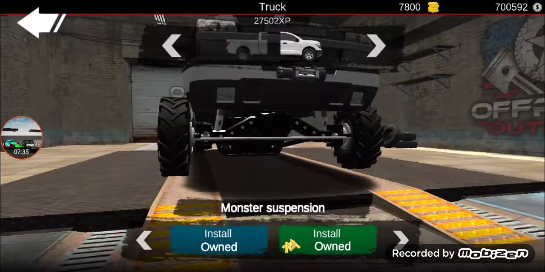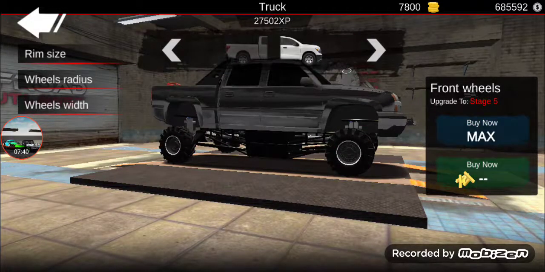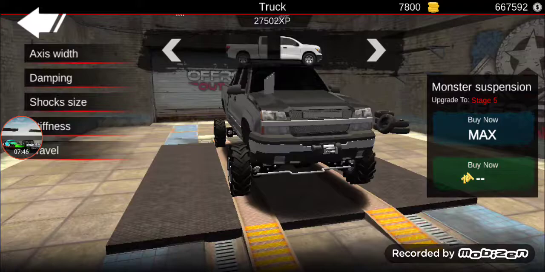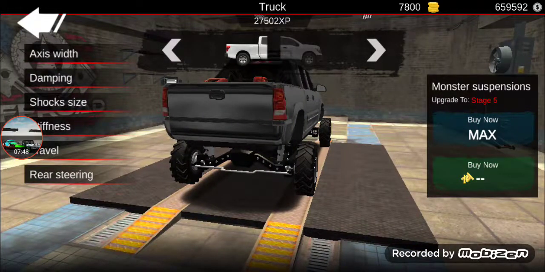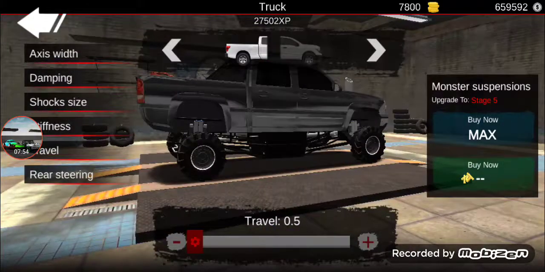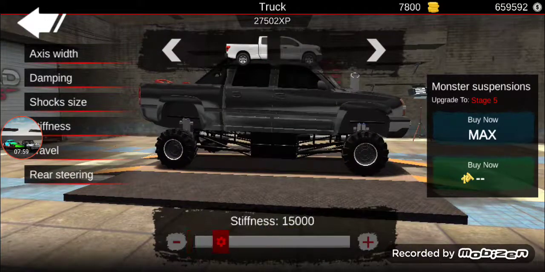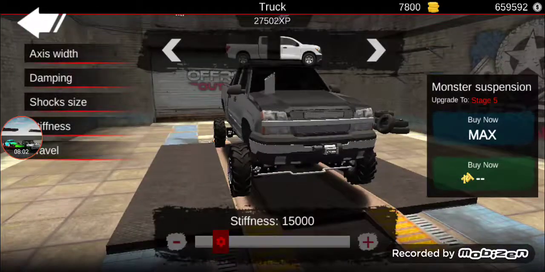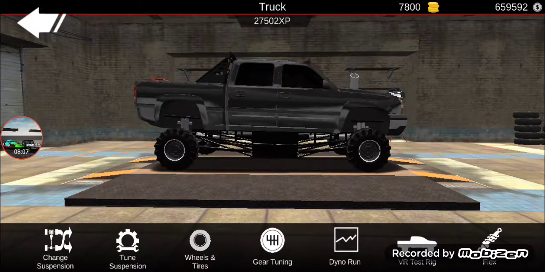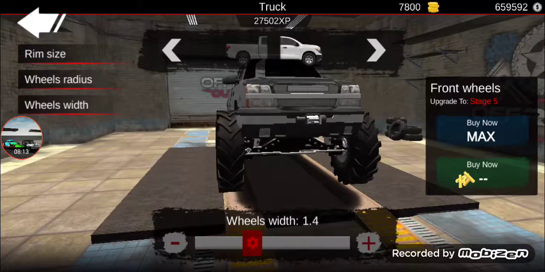But we're going to get the monster truck expansion on it. It looks a little goofy right now. We will max her out, just because I have the money, and then I can grind. So it's not a problem for me right now. Travel, I think. Why is it sitting lower in the front? Don't know why it's sitting lower in the front, but now it's going to make this look a little bit goofy.